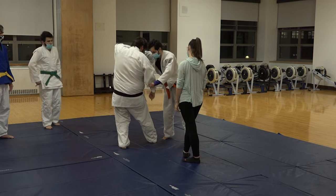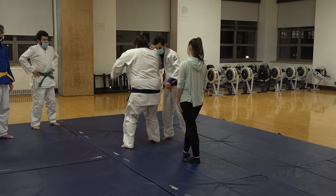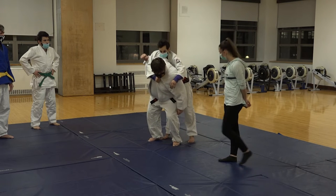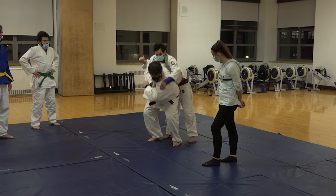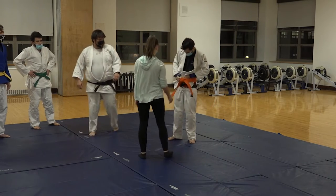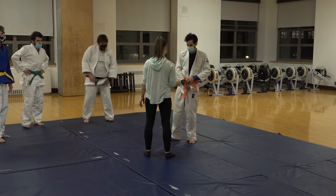Step in front of each other. Step around. Swing the hip around. And bring your legs down to the center of both hands. Like so. Up. And so. Okay. All right? Slowly.